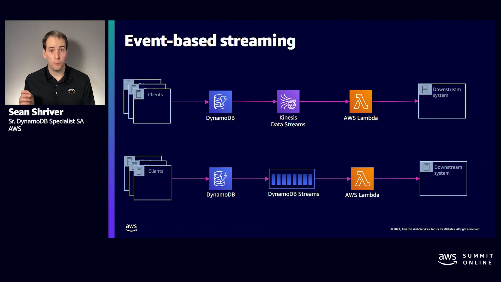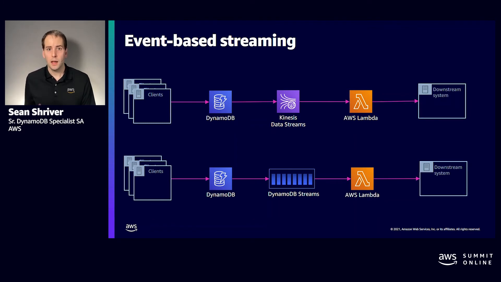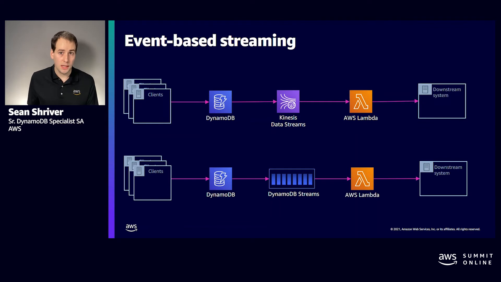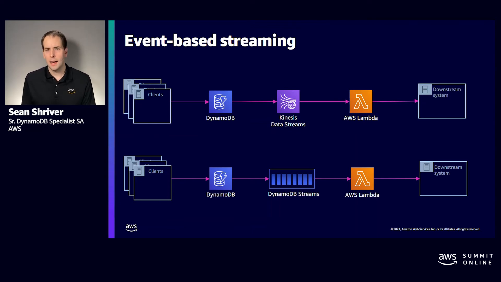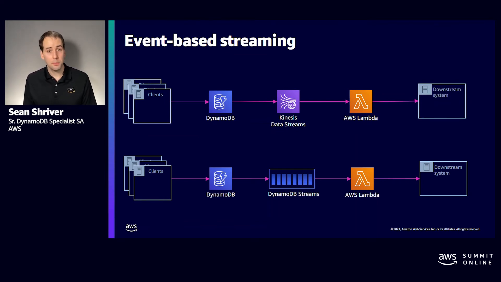DynamoDB Streams is fully managed and there's no additional cost to use it for most customers. However, Kinesis Data Streams is not managed — you have to create the correct number of shards in the stream to match the throughput of your DynamoDB table, and you pay for every shard hour and every put into the Kinesis data stream. With DynamoDB Streams, there's no cost for shards, and you only pay a small amount if you read the stream using the KCL SDK — it is free to read a DynamoDB stream from AWS Lambda. An important distinction is that DynamoDB Streams maintains the order of item changes based on the actual position of the record in DynamoDB's replication logs, whereas Kinesis Data Streams for DynamoDB can lose order due to the design of the Kinesis APIs. If you need strict ordering, it is better to use DynamoDB Streams.